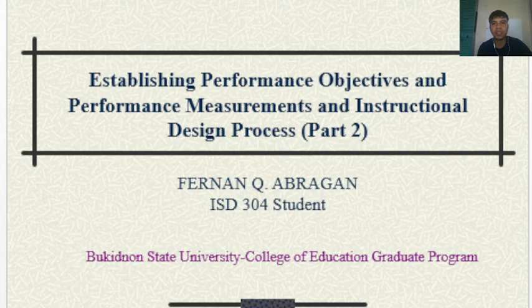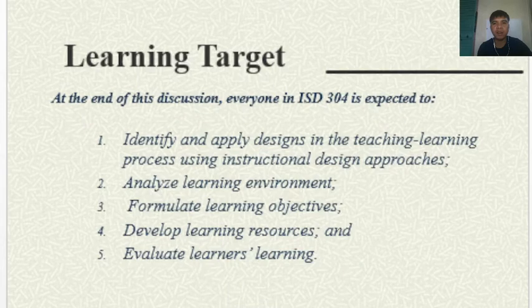So let us first know what would be the learning targets of this discussion. At the end of this discussion, everyone is expected to identify and apply designs in the teaching learning process. Second, analyze the learning environment. Third, formulate learning objectives. Fourth, develop learning resources. And the last one is we're going to evaluate learners' learning.